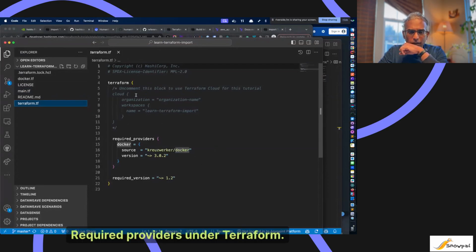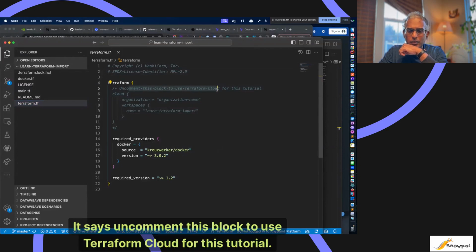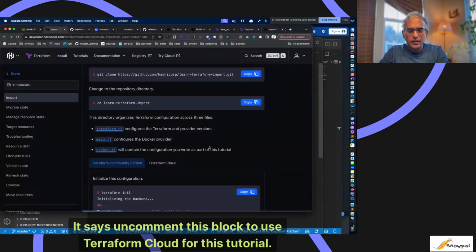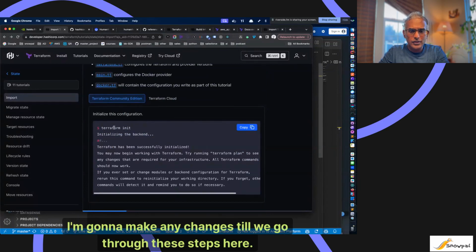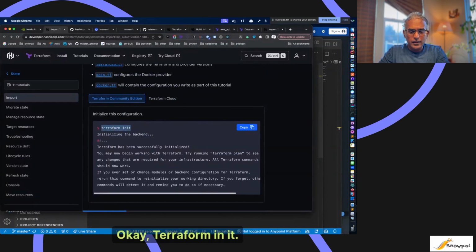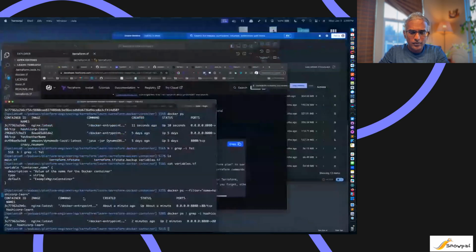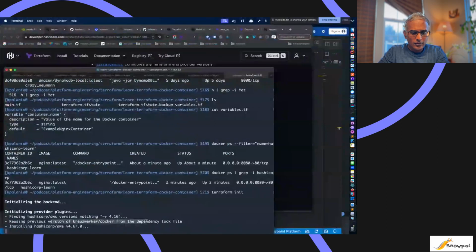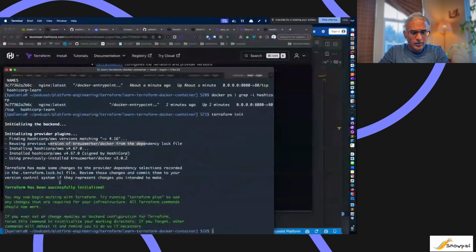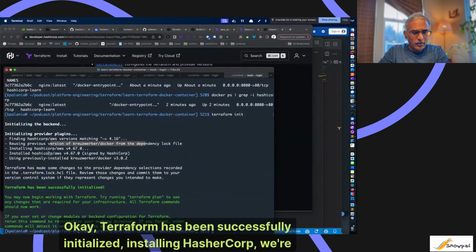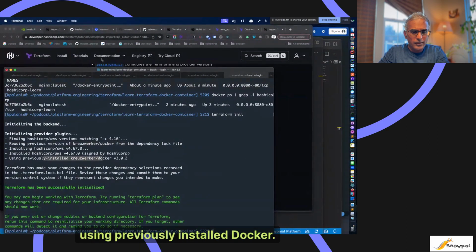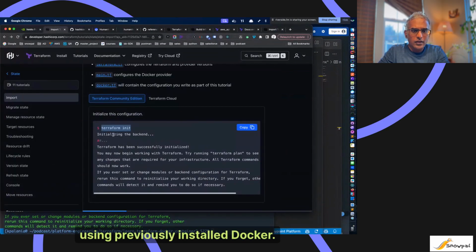Required providers under Terraform. It is uncommon to use this block to use Terraform Cloud for this tutorial. I don't want to make any changes till we go through these steps here. Okay, Terraform init. Let's do that first. Okay, Terraform has been successfully initialized, installing HashiCorp AWS, using previously installed Docker.